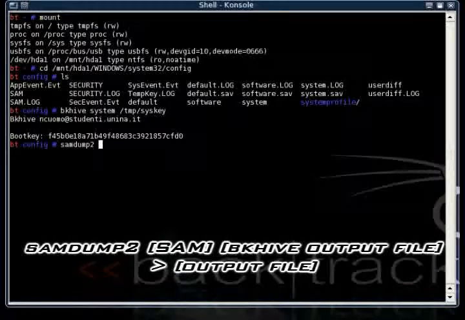Just type in samdump2, the location of the SAM file, then the location of the syskey that you already extracted with bkhive, and then we're just going to pipe that to a password file.